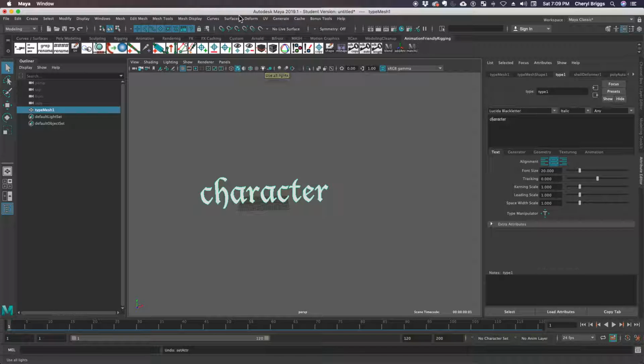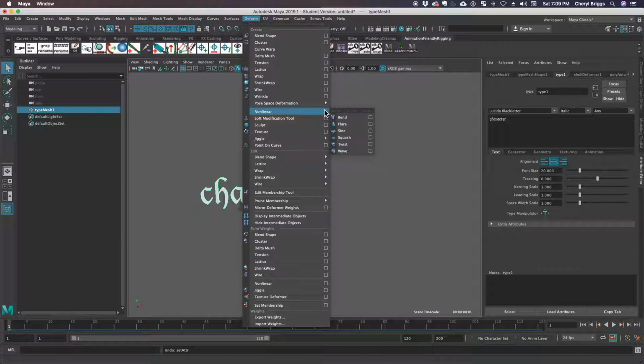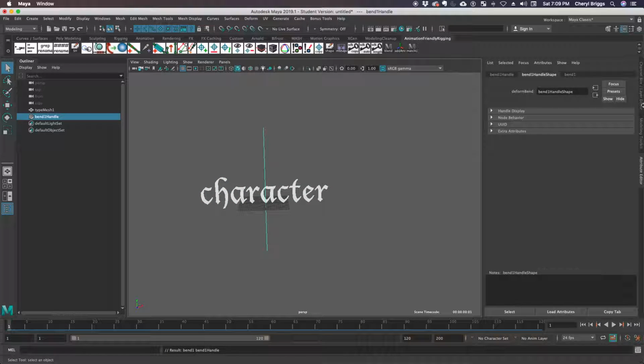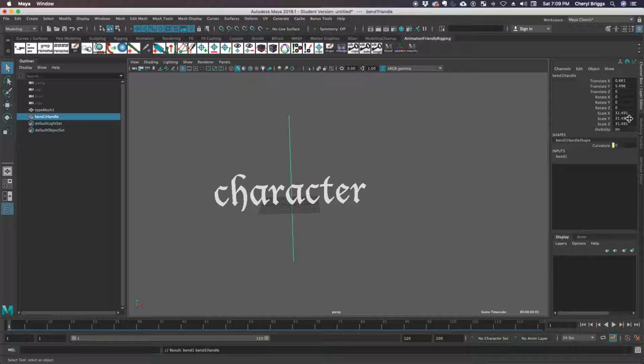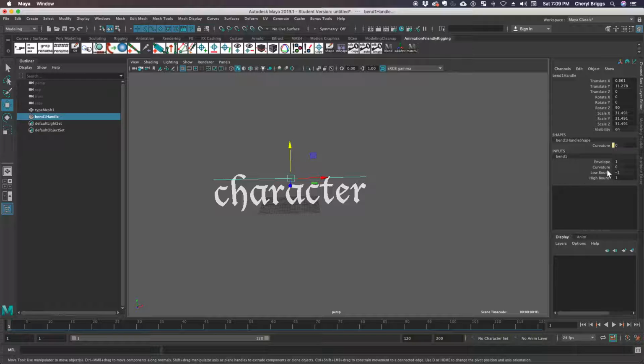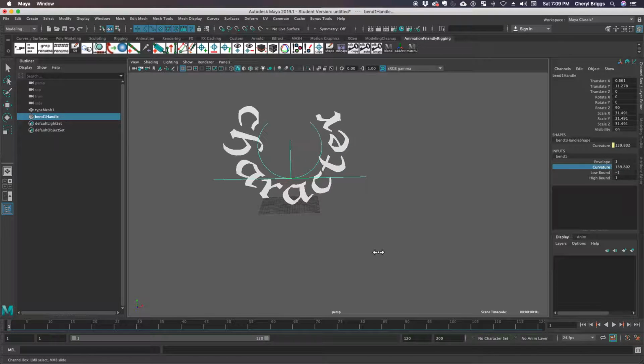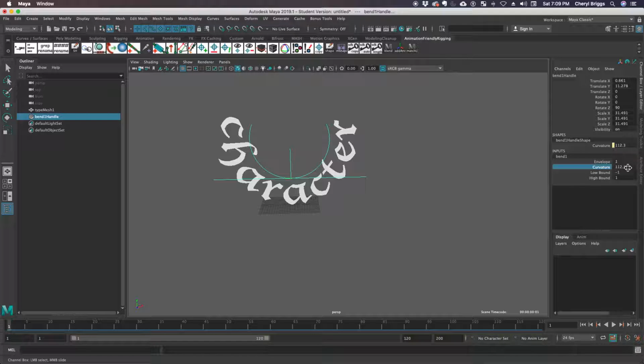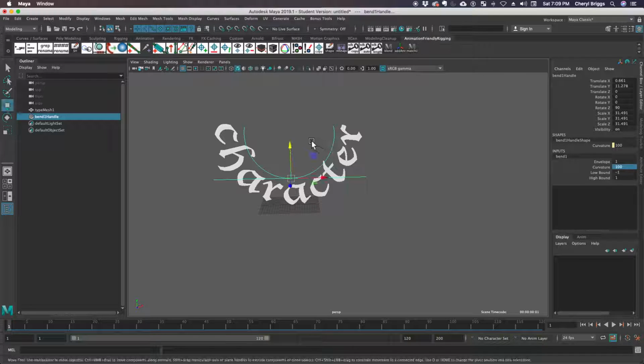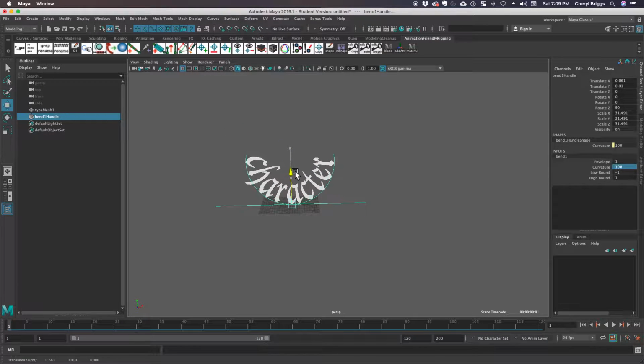And then you can also come in here and add a nonlinear. So if you go to Deform, Nonlinear, Bend, then of course you'll have to rotate this over here in the channel. So rotate Z to 90, so that it's with the direction. Depending on where you are, you can move this up or down also to see how you like it. If I come to the bend curvature here, I can see how this is responding. It's usually like 100 is pretty good. You may not want it that curved, but you can adjust where you want that to actually occur.